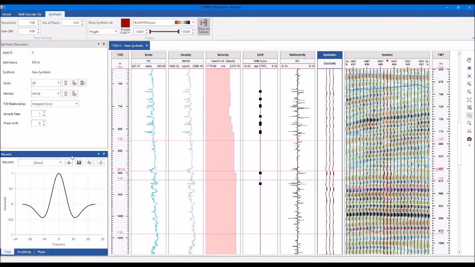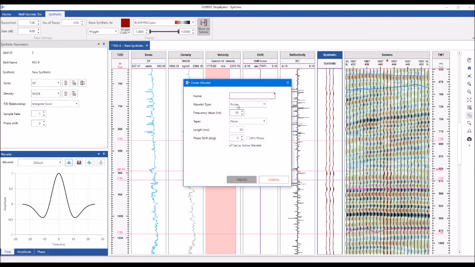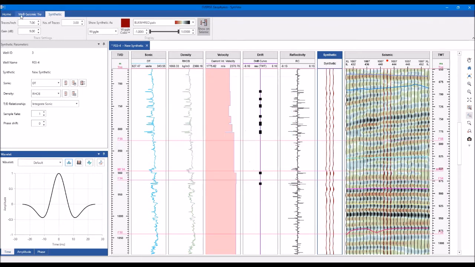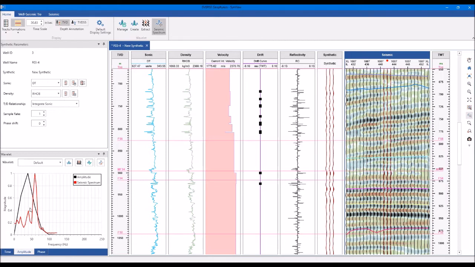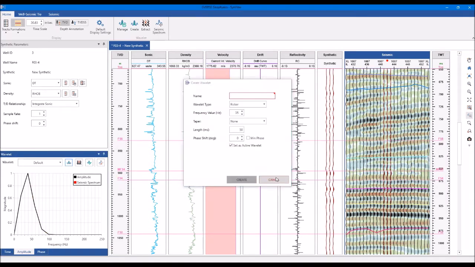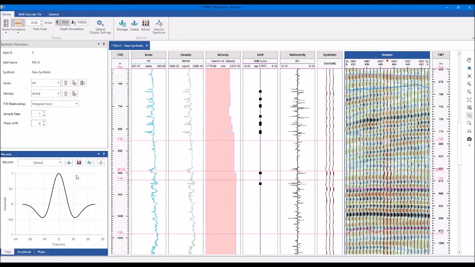For wavelets, of course, the next step is the wavelets. We have these analytical wavelets that you can use: Ricker, Klauder, trapezoid, Butterworth. You can choose these and configure them so that they match your data more precisely. To view the power spectrum of your seismic, so you can choose a better wavelet, just select this seismic power spectrum option, select an area in your seismic, and that's going to give you a power spectrum for that region. You can see how well or poorly your wavelet corresponds to that, and adjust the parameters to get it to match more closely.